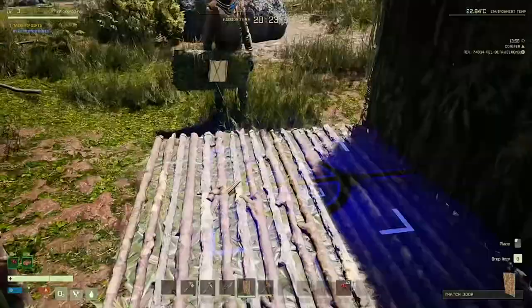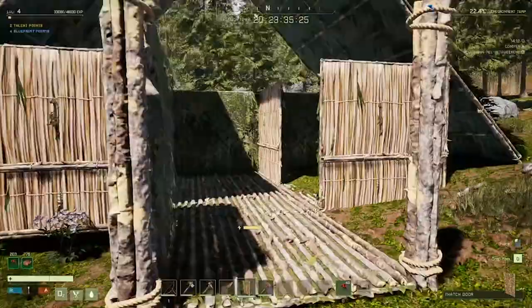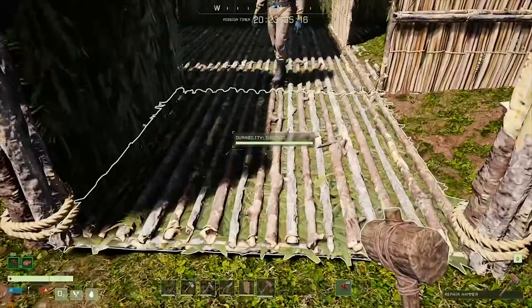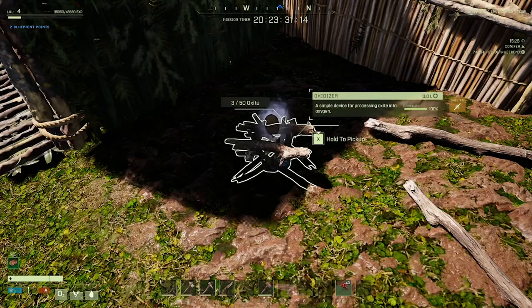Chuck it, let me have a look. Maybe put this like that, and then you put the door. Nope. Let's be honest, we're going to burn this shit down, aren't we? Nope. How the hell do you put a door down? Do you put it in the wall? Just like make a hole in the wall. You did it again, Dean.